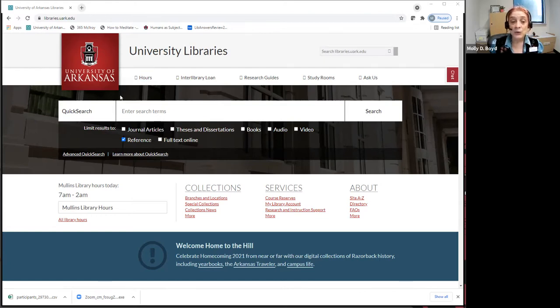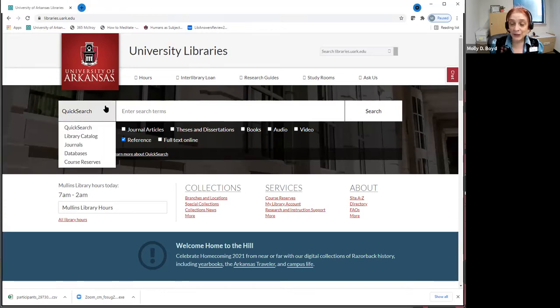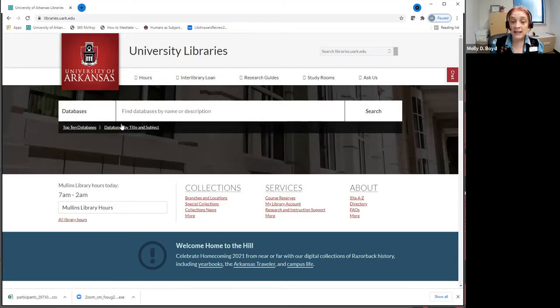So the way that you do that is from this drop-down menu to the left of the search bar, you can choose any of these choices and alter the way the search functions. We're going to choose databases from this list, and see the search bar has now changed to say find databases by name or description.